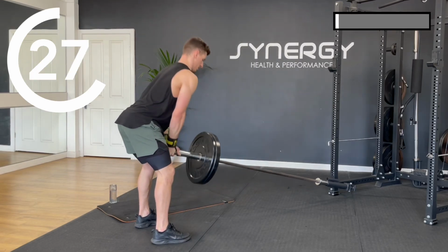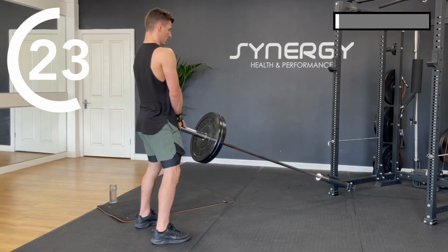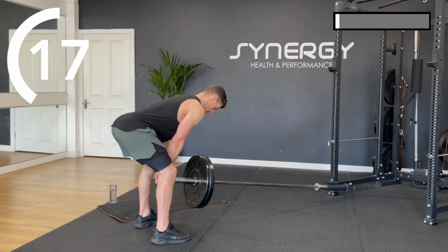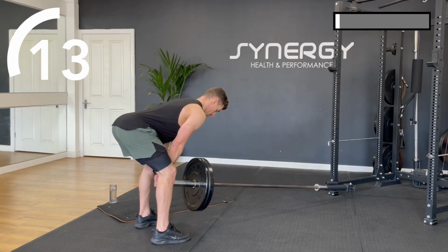Maintain a neutral spine, which means no excessive arch in the lower back or hunch in the upper back. We're not going all the way to the floor with this, we're keeping it a Romanian deadlift, meaning that there's minimal leg bend, so try and keep that knee angle consistent throughout the exercise.